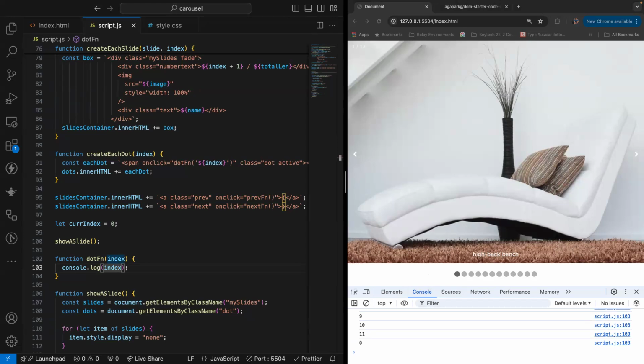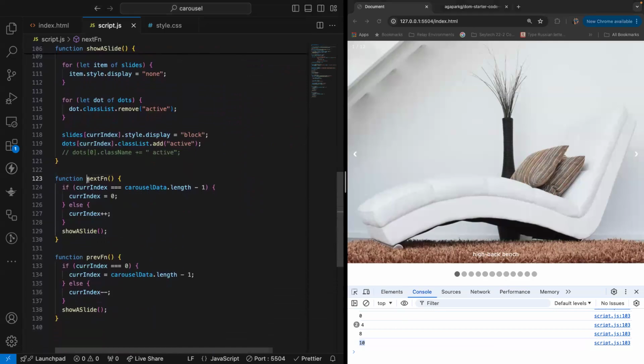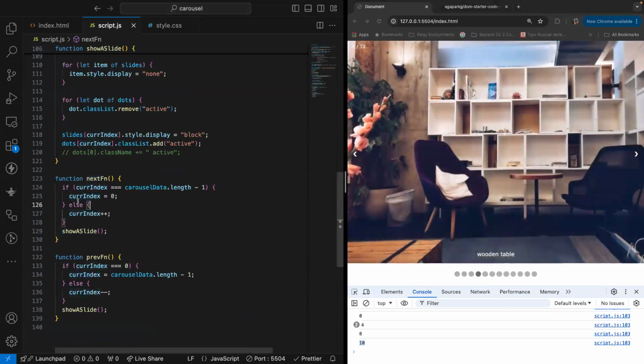So when I click this guy right here, what exactly am I changing? When I click this guy or this guy, what is exactly changing? The index number is changing. But what exactly is changing when I click the next function?